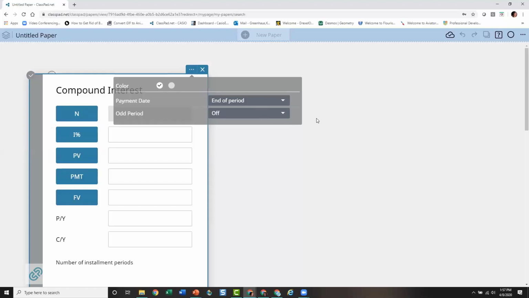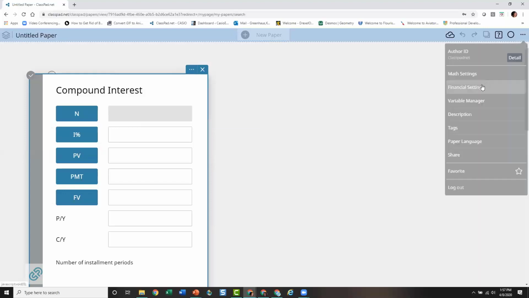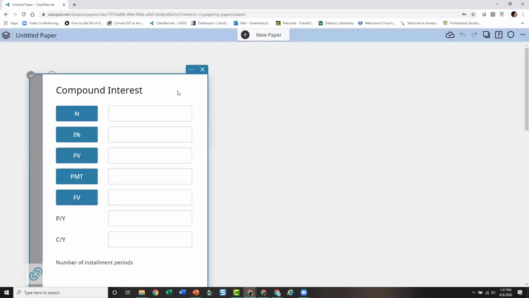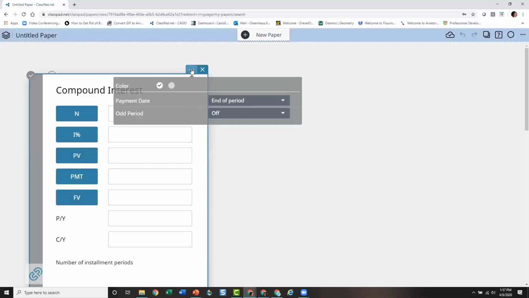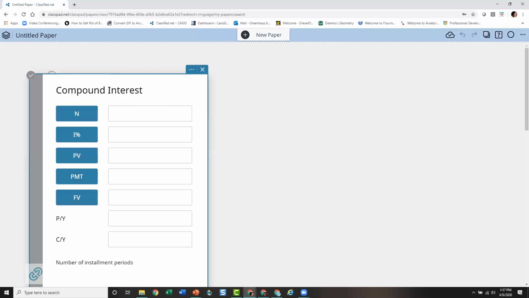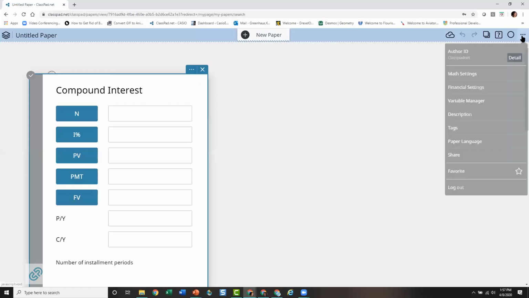So for financial, you can either do it by template, one at a time, or if you go to the overall paper, you can do it all at once. So that's sort of up to you, however you're working with that. If you're not sure until you get into the template what you want, then you would just do it within the template. So again, anytime you're in a sticky, it's the 3 dots that will tell you the settings you're allowed to change. Okay. Back over here to overall paper settings.